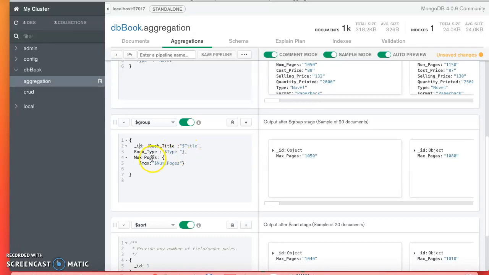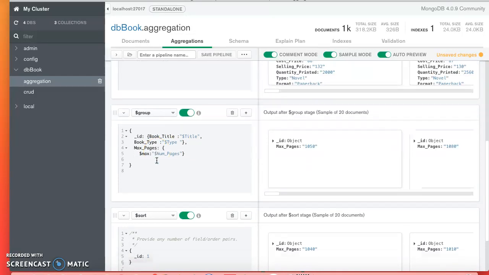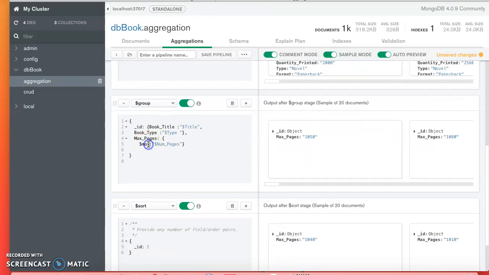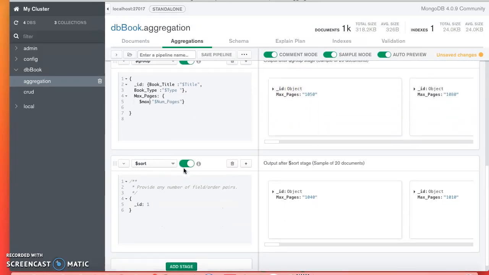Then I also want to group it by the maximum number of pages, and I'll use a function called $max, which will give me the maximum number of pages in here. So this groups by ID and the maximum number of pages. This ID is an object because it contains a key value pair of book title and book type, and we can even see that if we run our results in the MongoDB shell.